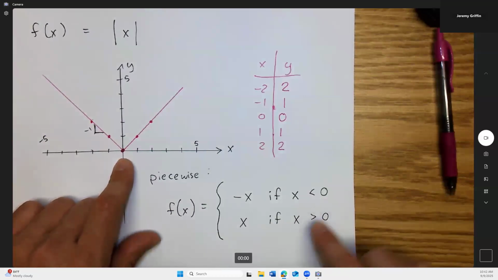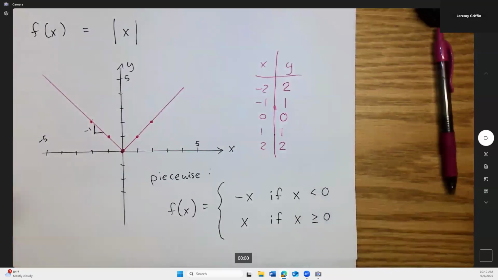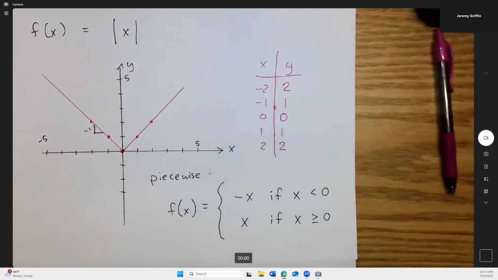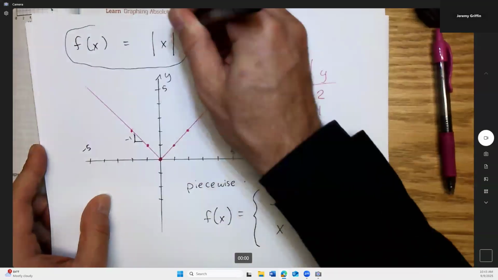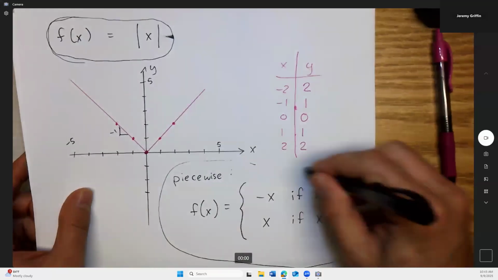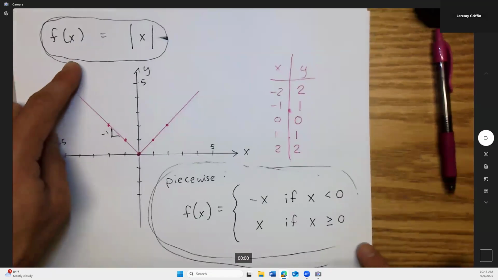I'll do that on the one we just did. I'll say greater than or equal to. It doesn't really matter, it's either one or the other. But it's good practice to not put the equal sign on both, because then you might accidentally fail the vertical line test. So are you with me on why this function, f of x equals absolute value of x, and this piecewise we just put together are exactly the same thing?